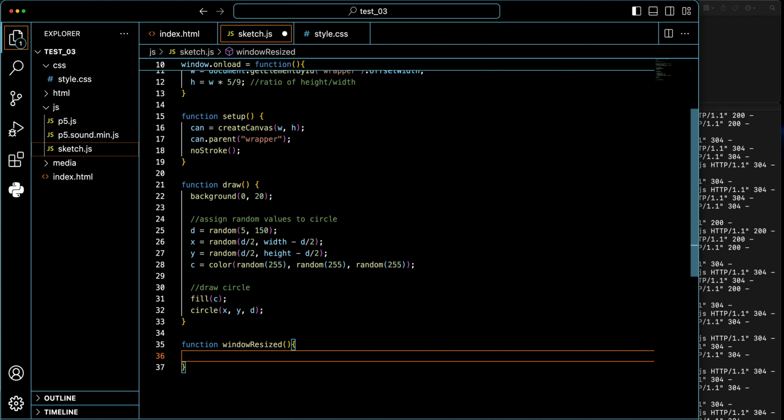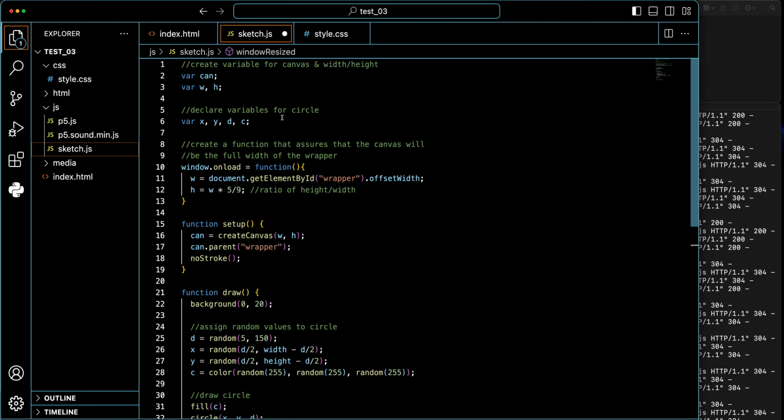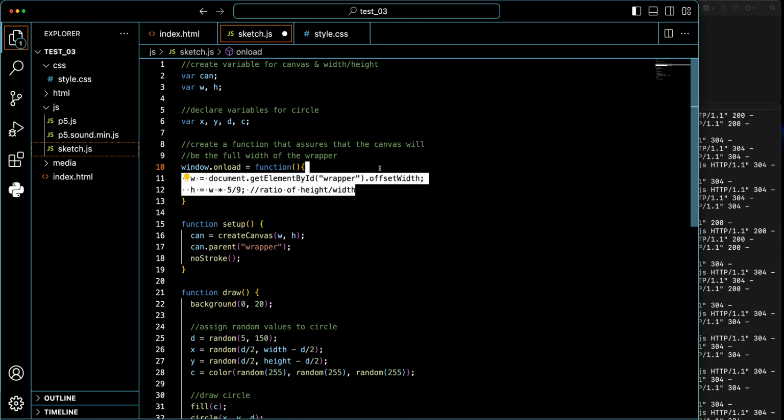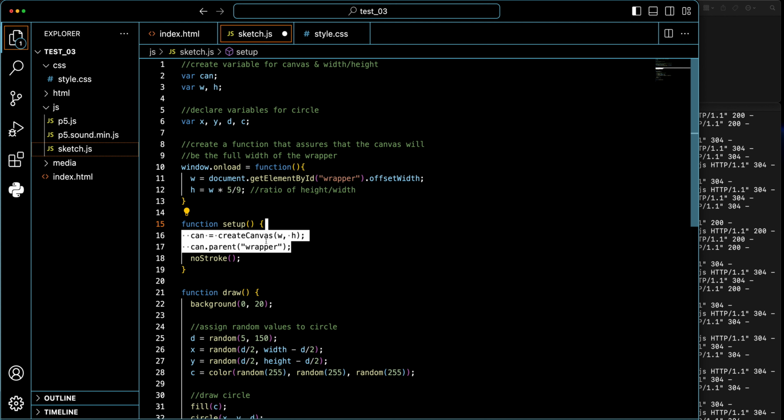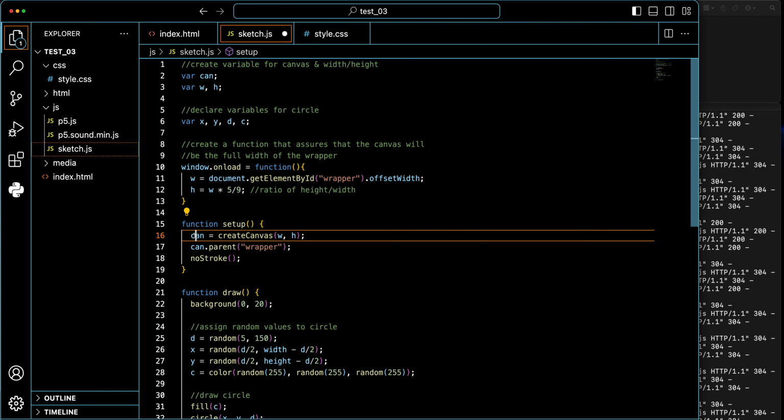Now what do I want to do? Well, in this function, I basically want to do the same thing I did up here, which is to set the width of the canvas, W and H, to the offsetWidth of the wrapper, and keep that proportional relationship the same. And then tell the browser that the canvas is in this variable.